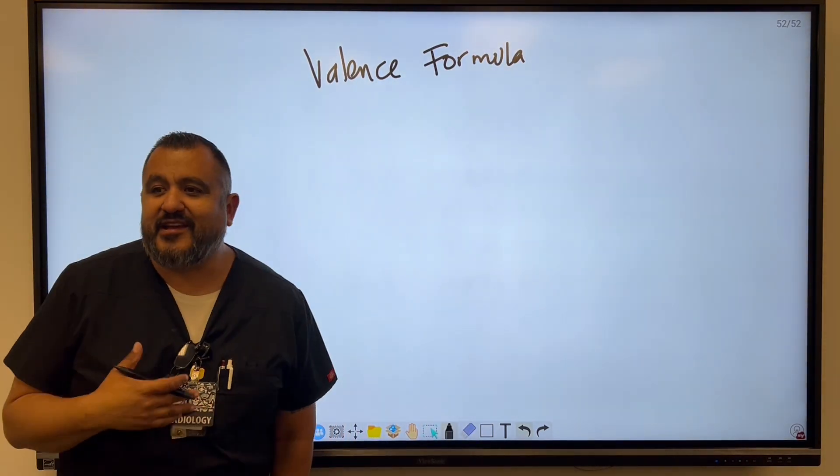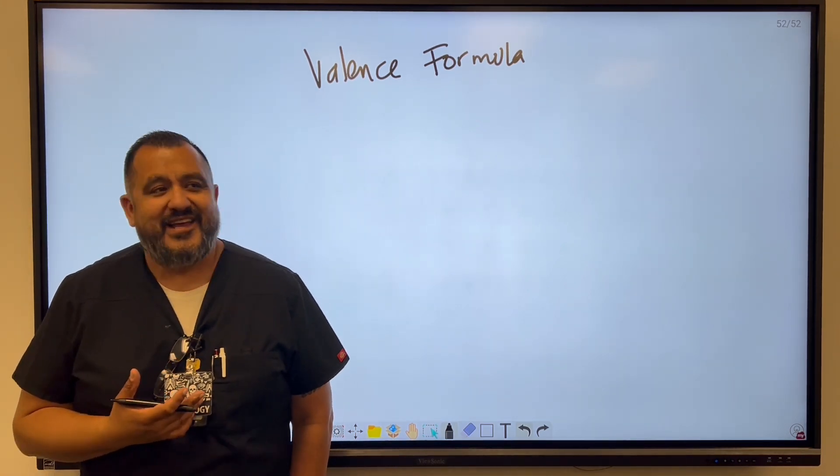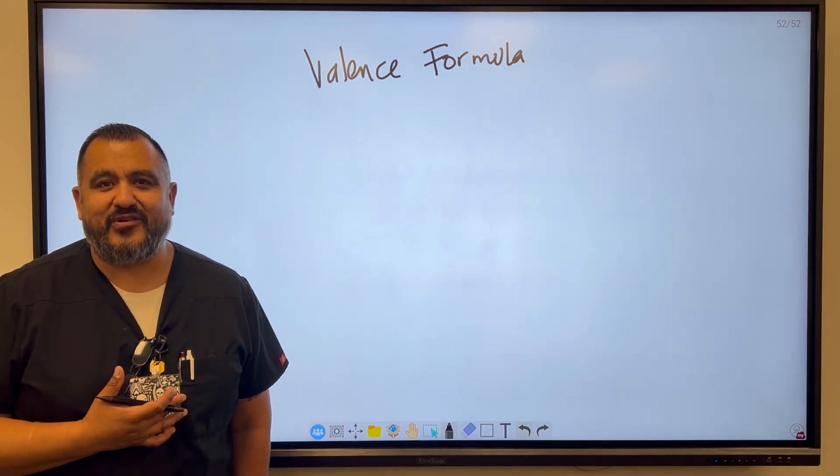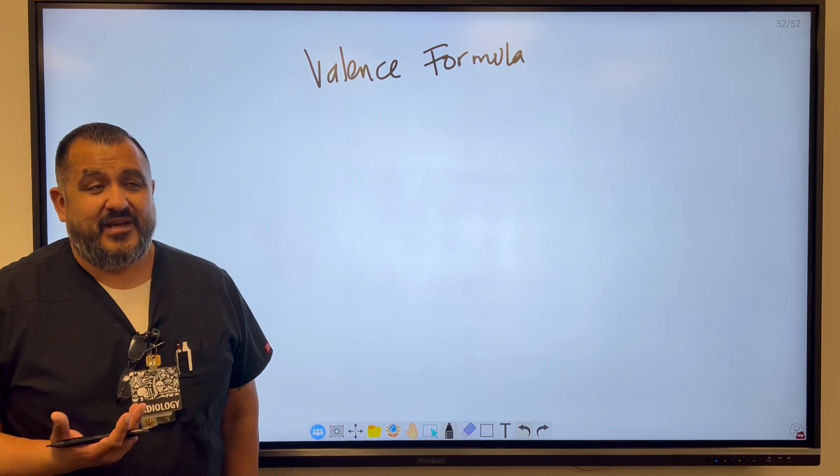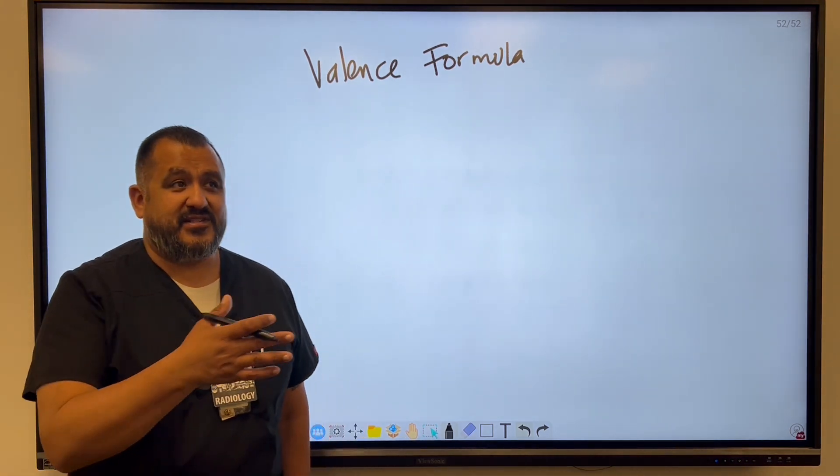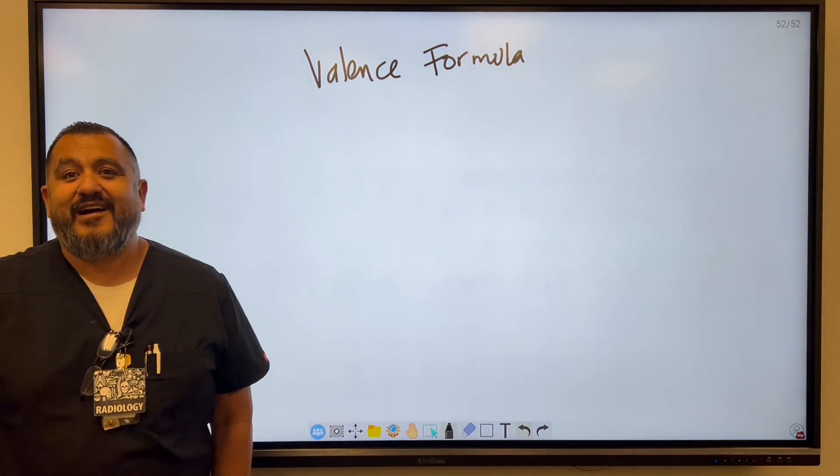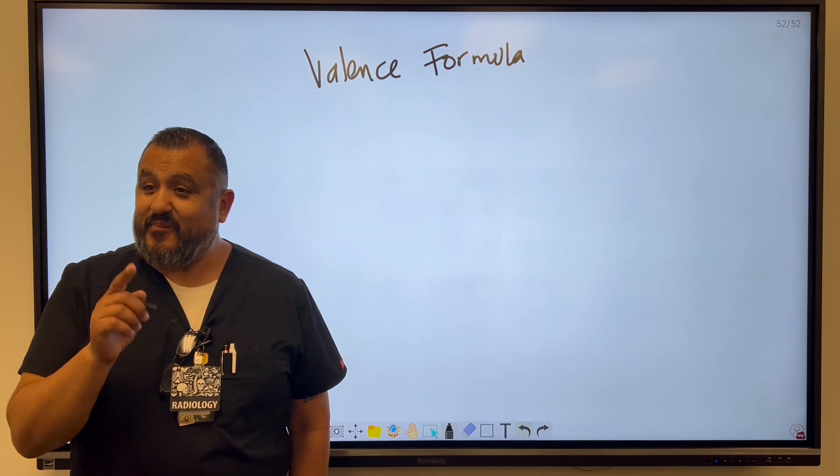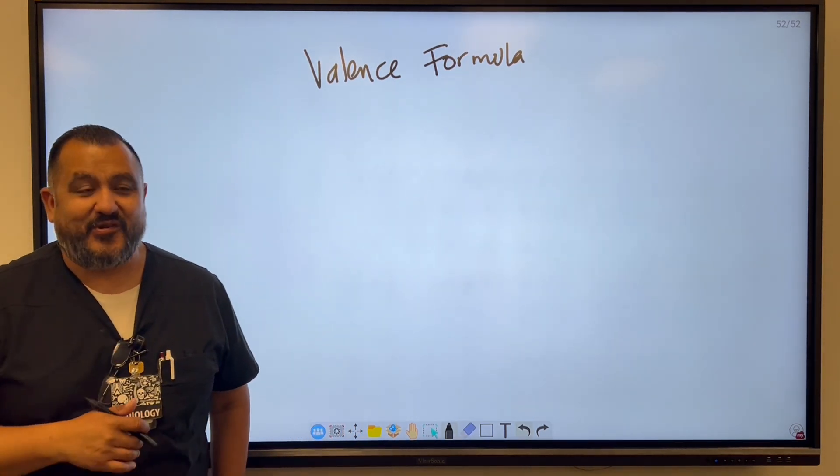So valence is an outside covering. If you're into housewares and home decor, I didn't know that as a 15-year-old kid working at a store. Somebody asked me for a valence one time, and I didn't know what it was. I just had this customer follow me around the store, and she was like, oh, there it is. I'm like, yes, here they are. So a valence is an outside covering. Ever since then, I know that mauve is a color. I thought it was a specific lamp, but that's a separate story.